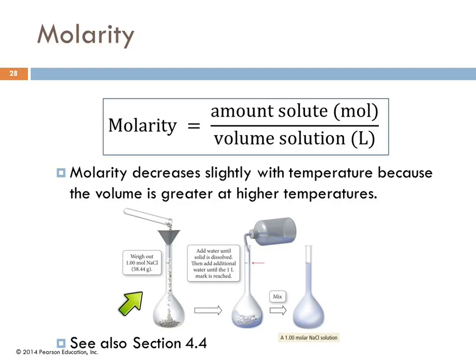This picture is describing how you would make a 1 molar sodium chloride solution. The balance, of course, doesn't weigh in moles, so you'd have to figure out how many grams 1 mole is. You weigh out 1 mole of sodium chloride. You're going to add water and dissolve it. This is a volumetric flask. I think we used those in the first week, and I don't think we've been back to them. But you're going to put some water in there and slosh it around until it all dissolves. And then you're going to add water until it just gets to the mark on the flask. There's a little mark on the neck, and that would be 1 liter. And then you have 1 mole per liter, or 1 molar sodium chloride solution.